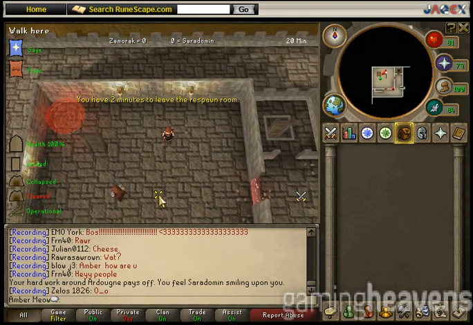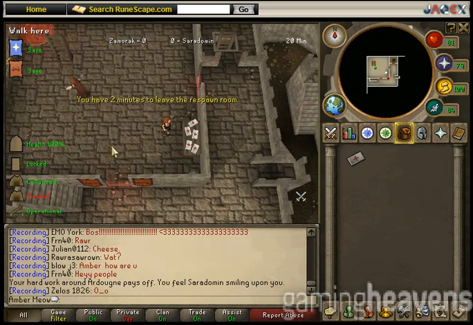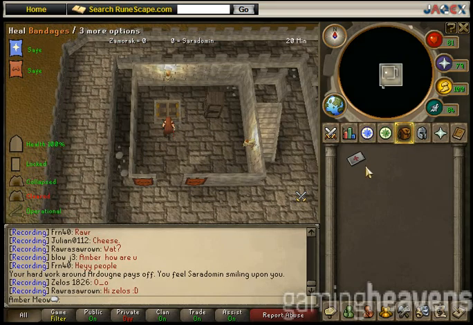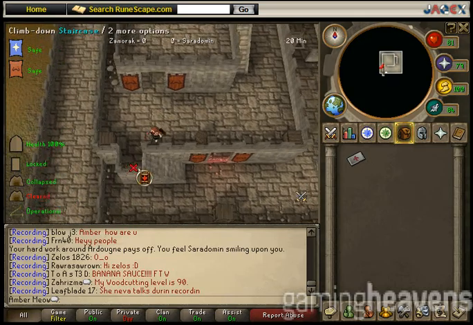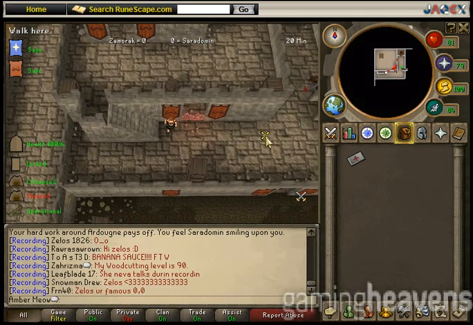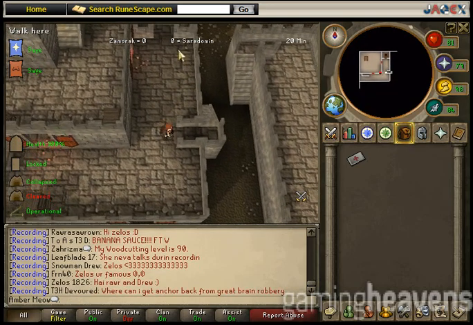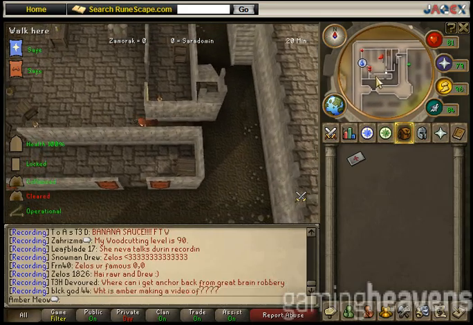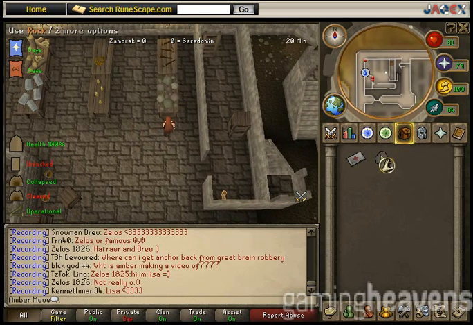Okay, what you're going to need to do... I guess I don't need bandages, huh? There's a catapult on each person's castle. What I'm trying to find out is the supply room. There we go. You're going to need to take ammo.